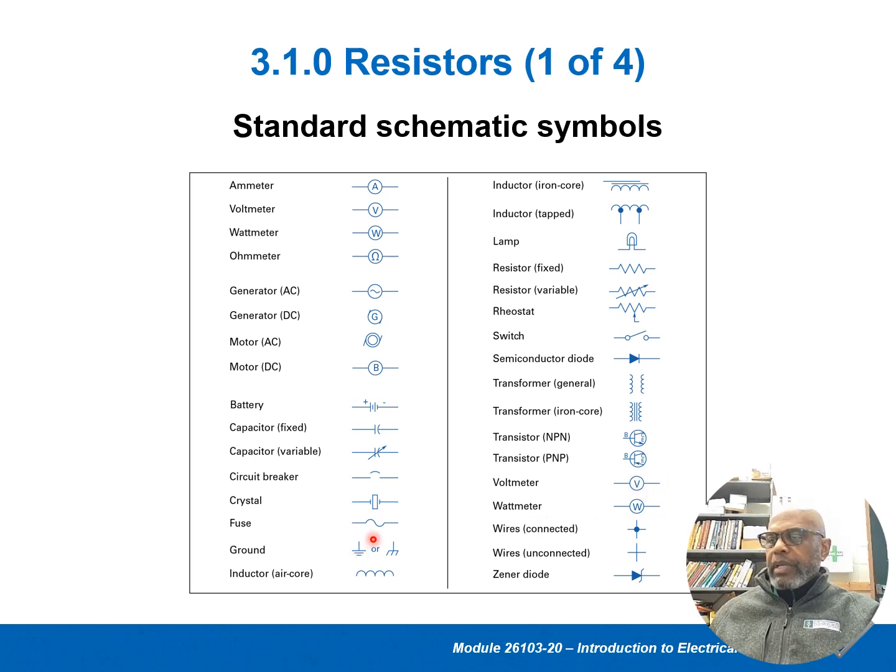Other things, like a fuse, this is the symbol of a fuse, a symbol of a ground. Let's see, this one says alternating current. It's a circle with a curved line that looks like a sine wave. Other things you see would be letters inside of the circle. These are some of the common ones you'll find. There's a lot more that you will learn.